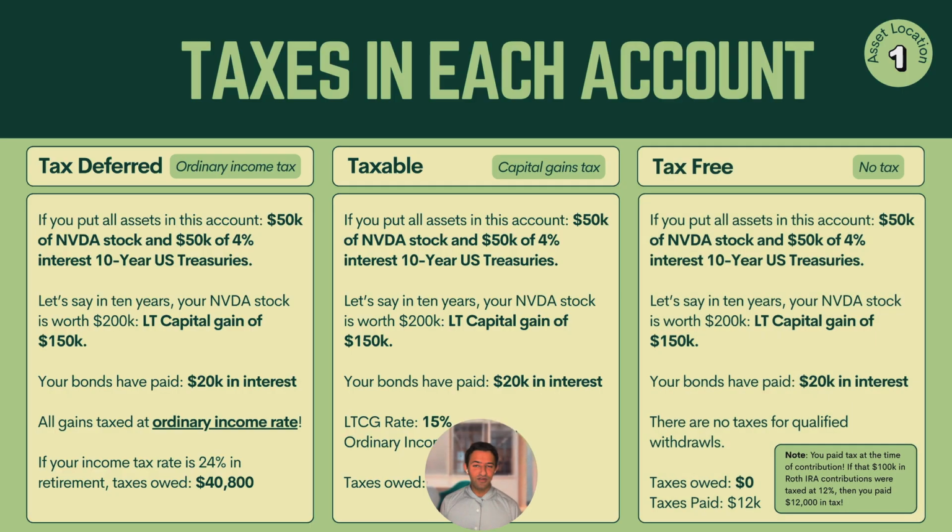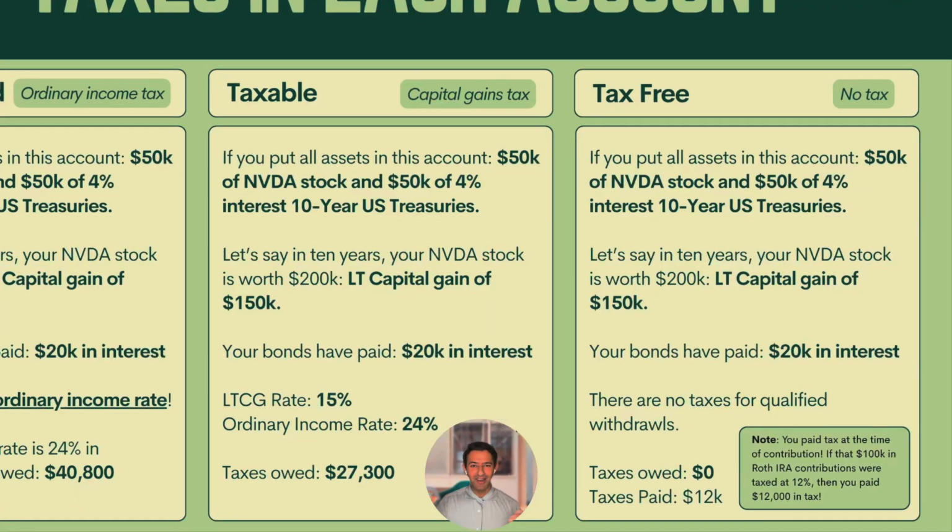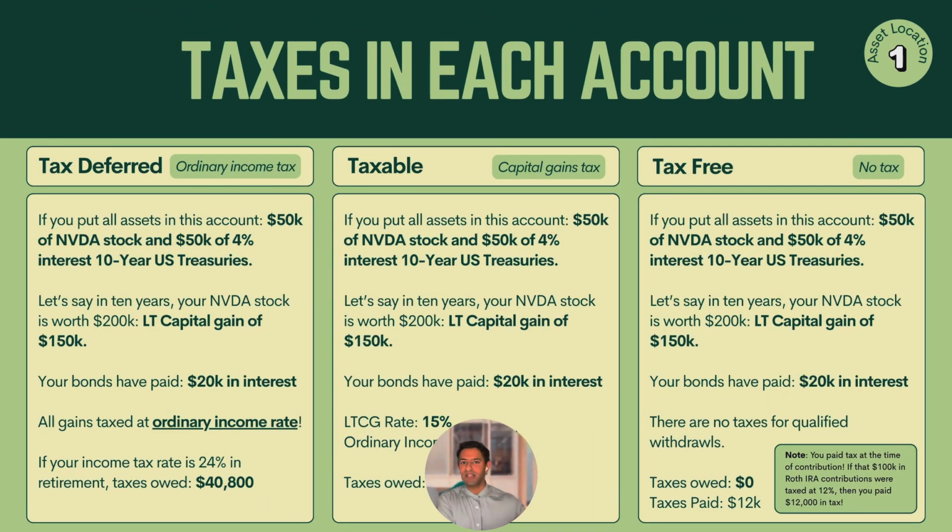Then we've got our tax-free accounts. This is like our Roth IRA, our Roth 403b, our HSA account. And these accounts have no tax. And that's a little bit misleading because we have to pay tax to put money into the account. But all of the growth is going to be tax-free if we follow the Roth IRA rules.